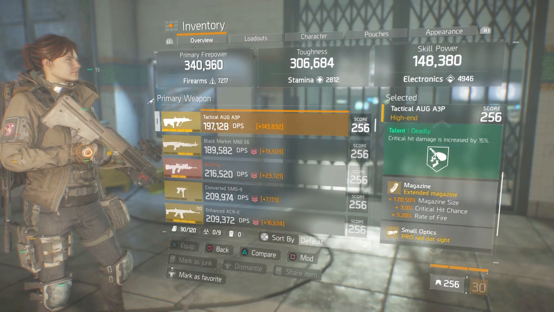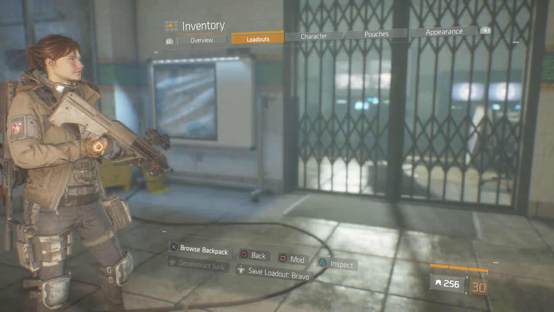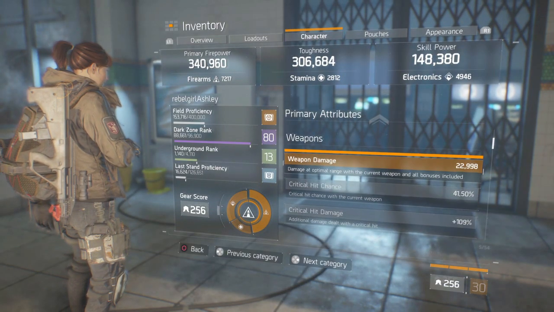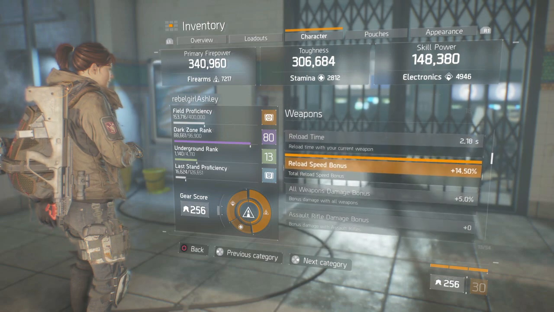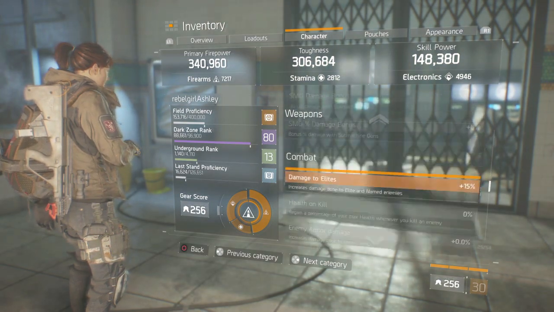My weapon talent is competent, adept, responsive, and deadly. That's actually a perfect talent for this weapon because it's an SMG. And I would be running this with 3 pieces AlphaBridge and 2 pieces Predator's Mark. That's the best set you can run with this SMG.